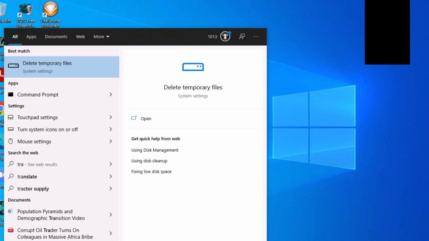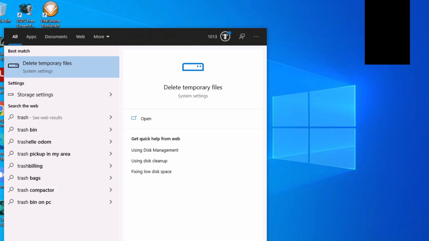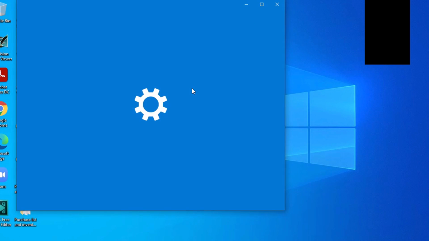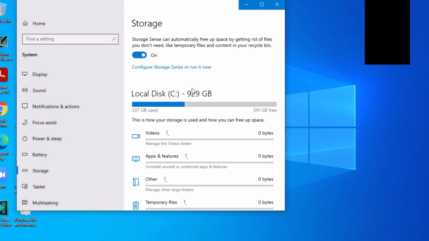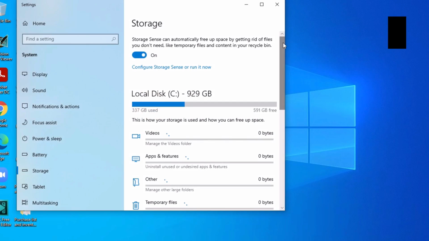Let's wait for it to load. All right, here we are. So I turn that off. That is how it's going to be by default unless you turn it on. So that's why I put it back to off position so that when you see it in off, you know what to do.